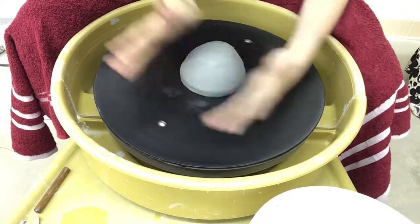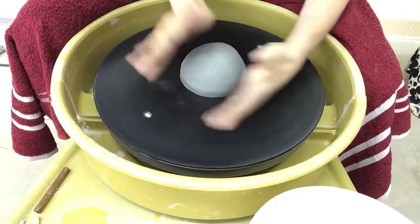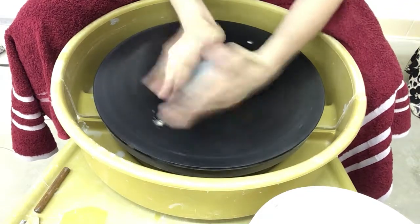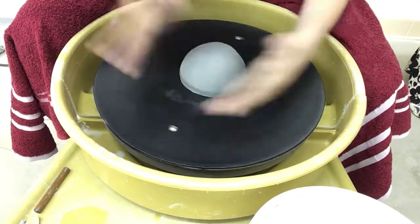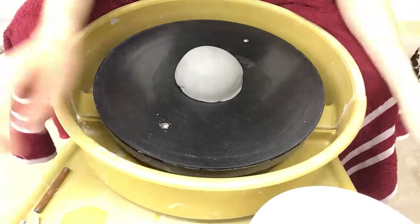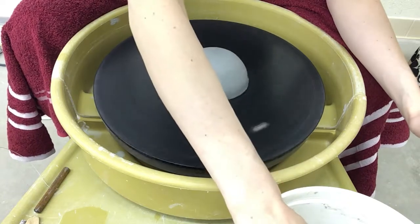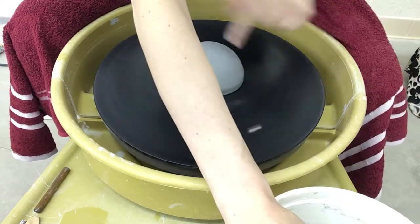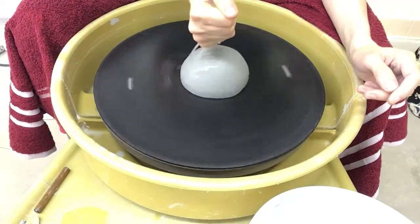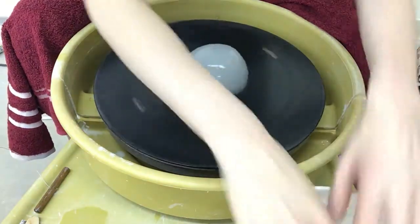The more centered I get it doing this, the less work I'm going to have to do later, which is fantastic because centering is honestly the most difficult part of throwing, I find. So what I'm going to do now is, if you look at it, you can kind of see it wobbling a little bit. So I'm going to add some water to the clay, and this is the stage at which you're going to want a fair bit of water to work with.